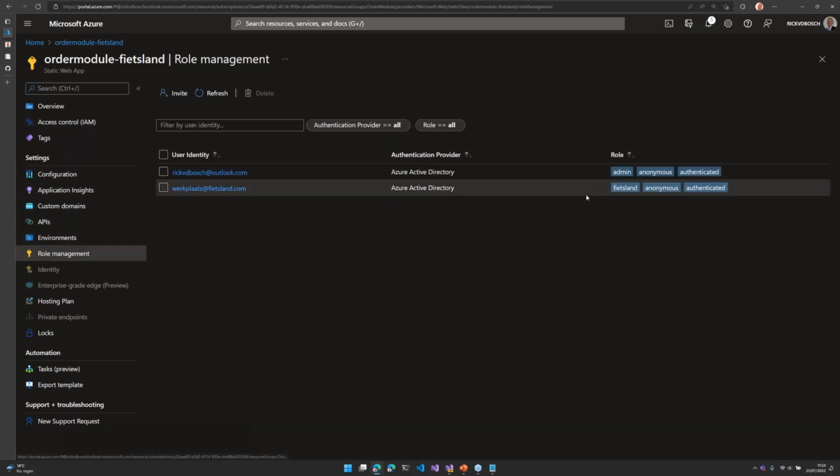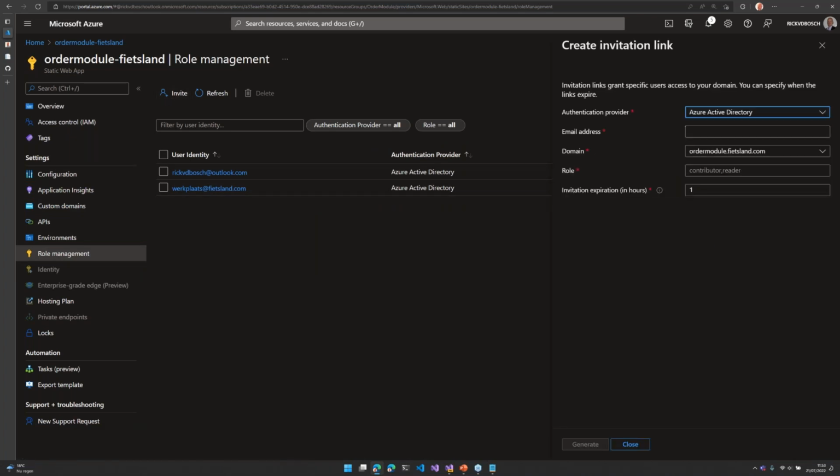So by default, we have available Azure Active Directory, which is, for instance, an Outlook account or an enterprise account, GitHub and Twitter. Those are all generally available.